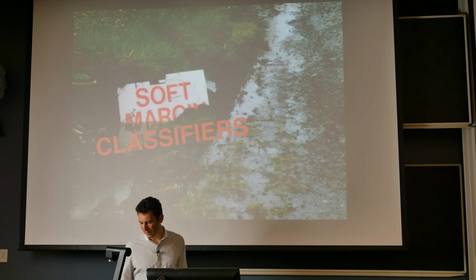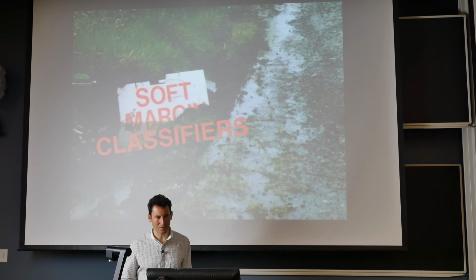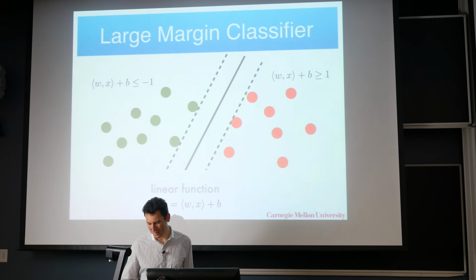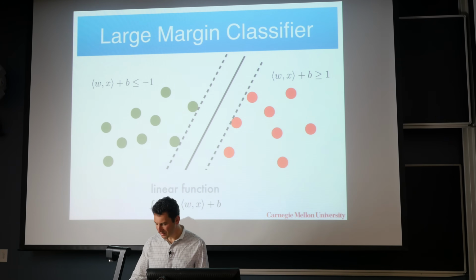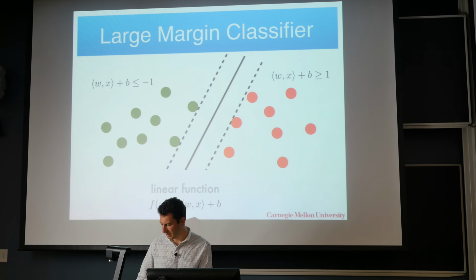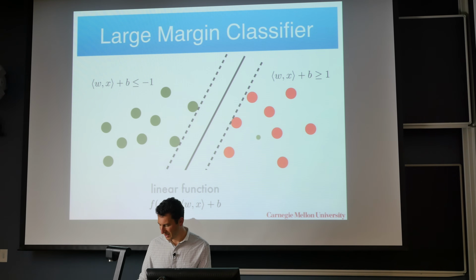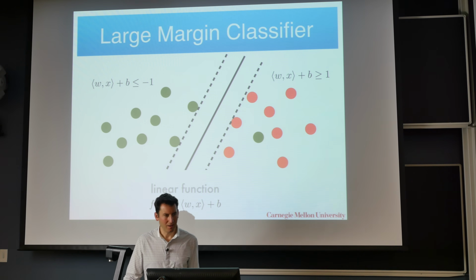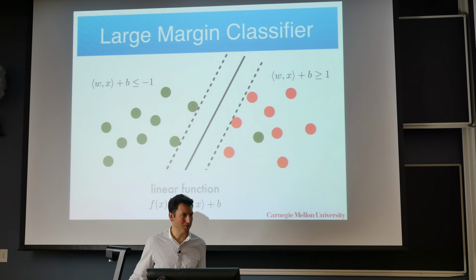Okay. So now let's get to the entire issue of soft margin classifiers. In other words, what happens if we have some points that are poorly separated? So let's look at this separator again. And if I have one point here now, then you can easily see, I don't need to prove this mathematically to you, that, well, this data isn't properly linearly separable, right? Because this one green point cannot be separated from the rest.